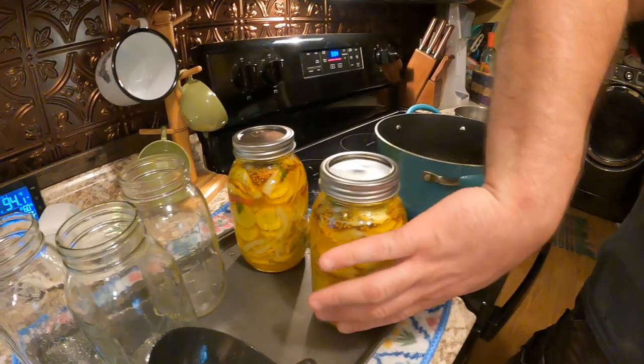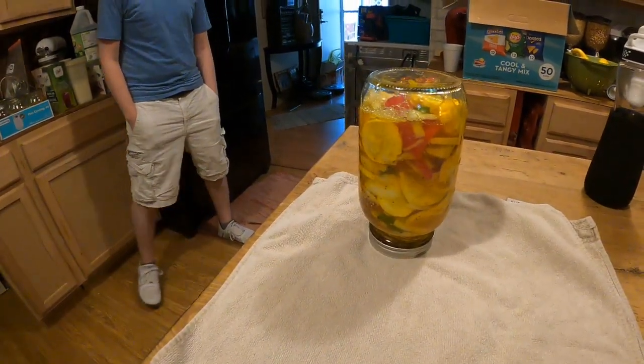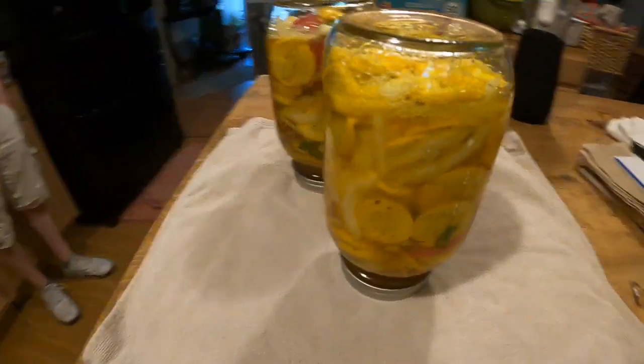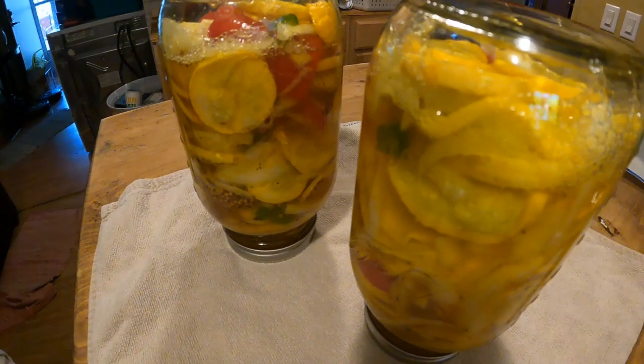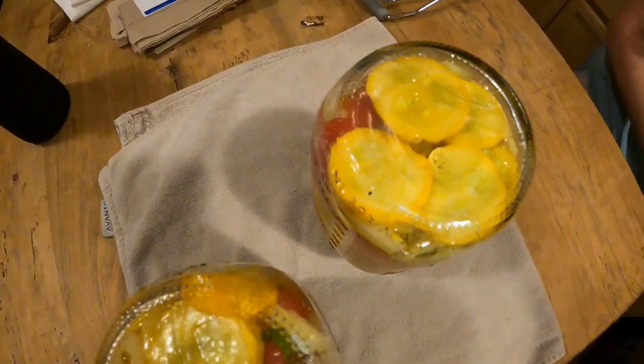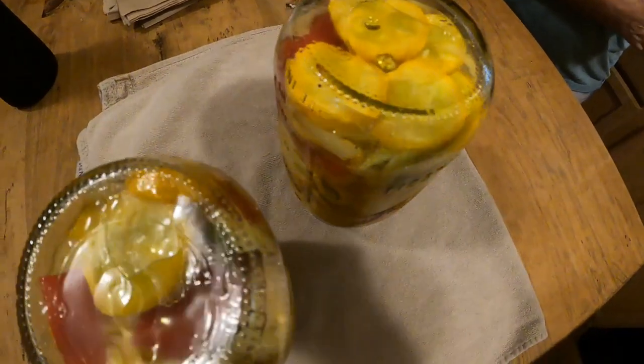now that we got the lids on, we'll go ahead and grab them and flip them upside down. Let them set there. I usually let them set there overnight, and then they'll be done.